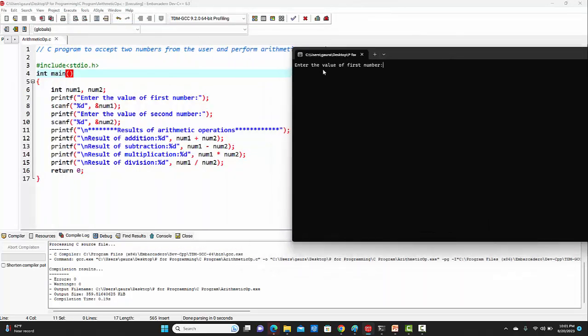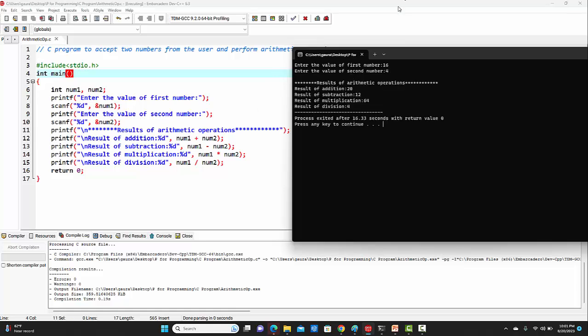Here it is asking the user to enter the value of the first number. Let's say the first number is 16. Then comes the second message, to enter the value of the second number. Let's say the value is 4. So this is the result of arithmetic operations: result of addition, subtraction, multiplication, and division.